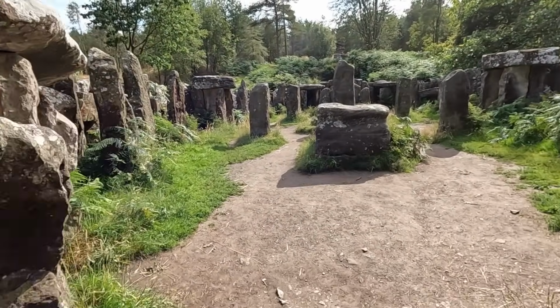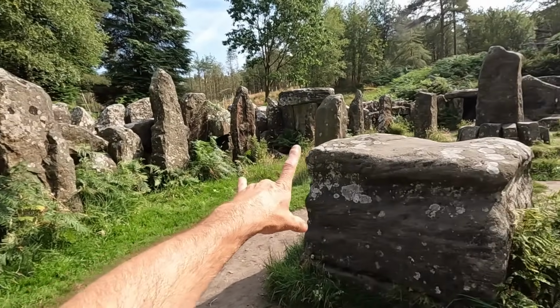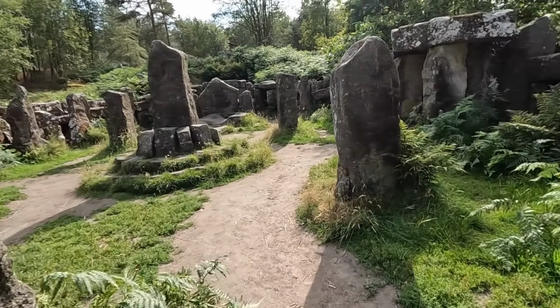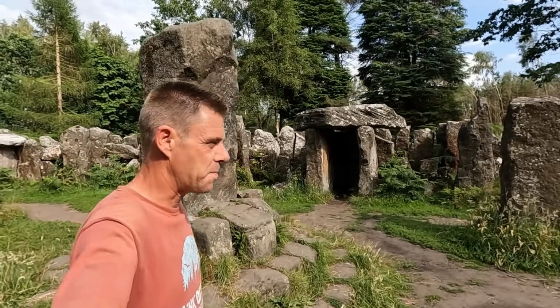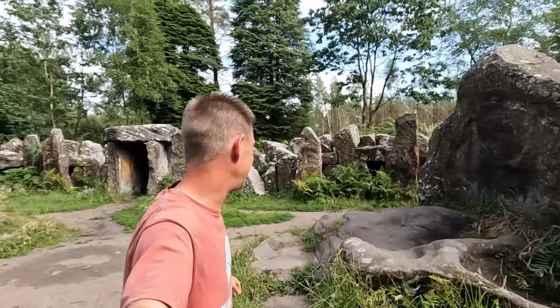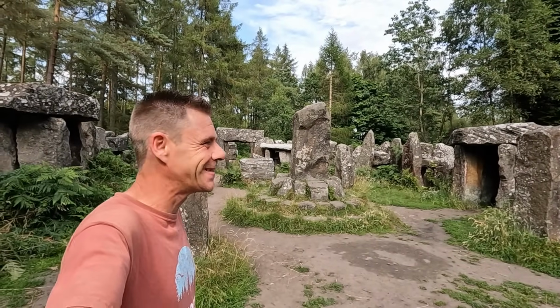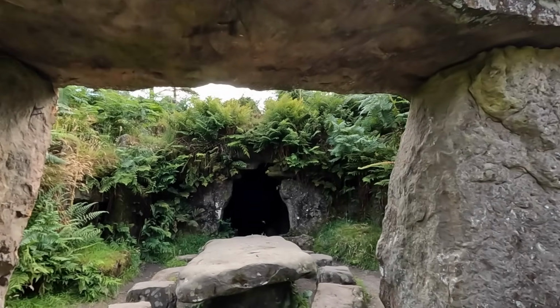For those of you that are regulars to the series, you may remember it way back when we came here. And as amazing and insanely set out as it looks, and I was scratching my head with it when I first came here, this is just a folly. There was a guy that owned the estate round here a few hundred years ago, absolutely minted with gold, and decided just to build a few things around here on his land when he fancied one of these. I mean, it's like the best Druid's temple ever. You should have some mini raves here. It'd be insane.